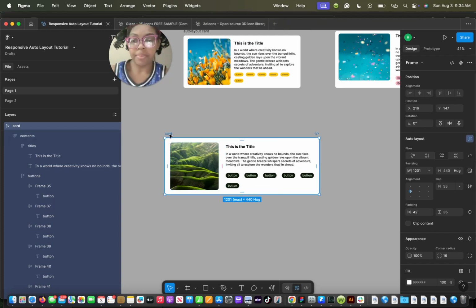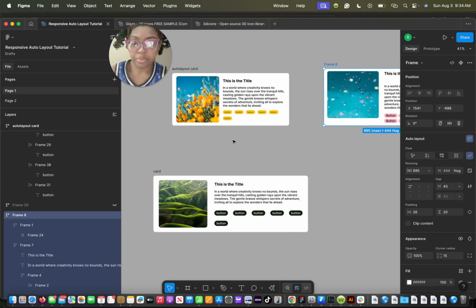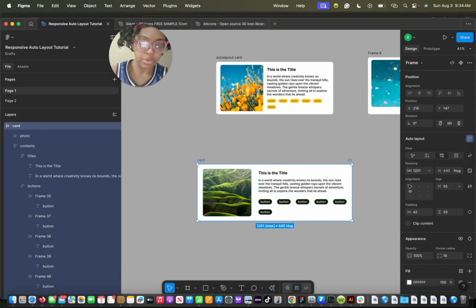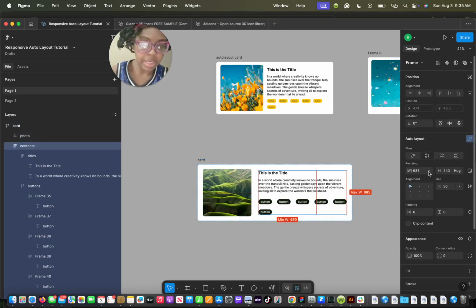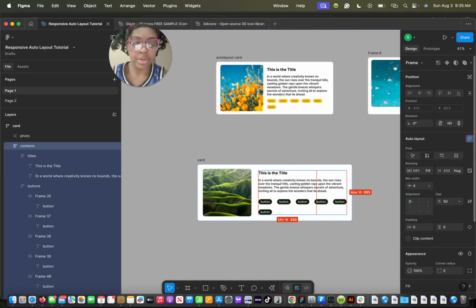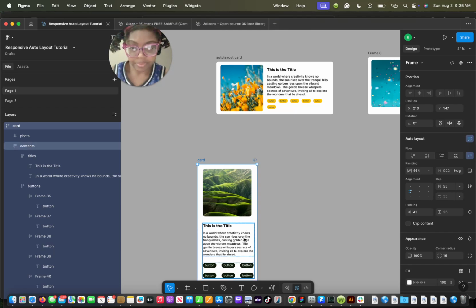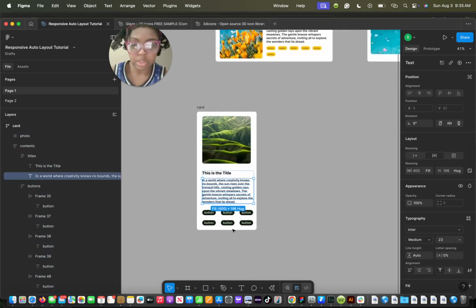Wait a minute. This card right here is set to wrap, and this one is set to wrap. What I have to do is set the card to wrap, because that's not what I did at first. Let me go ahead and put this to wrap. And now, once I do that, it goes down here. If I can make this a little bit, the minimum of that, let me set it to 400 and see what it'll do. Everything else in here changes to 400 within the box.